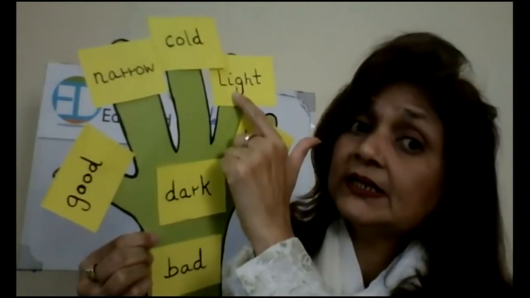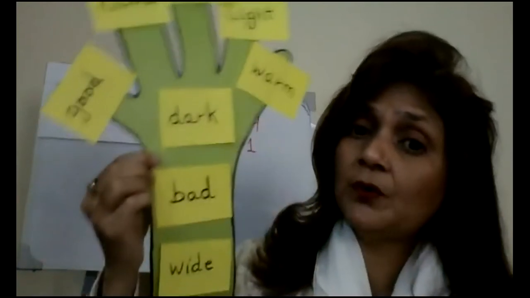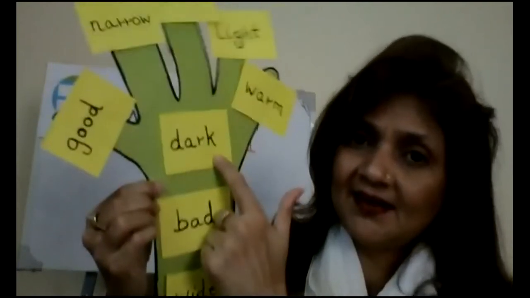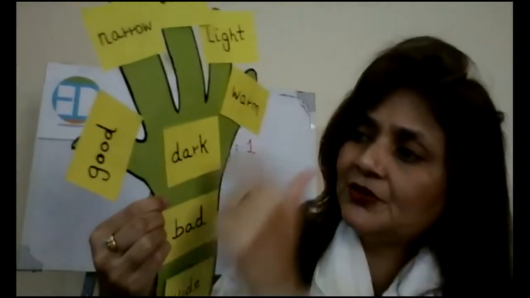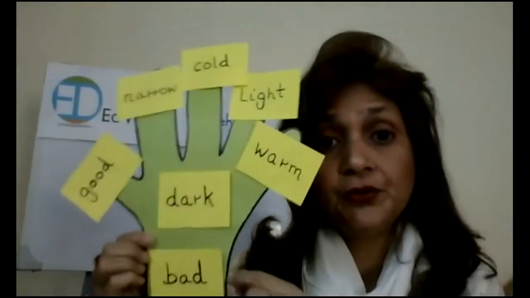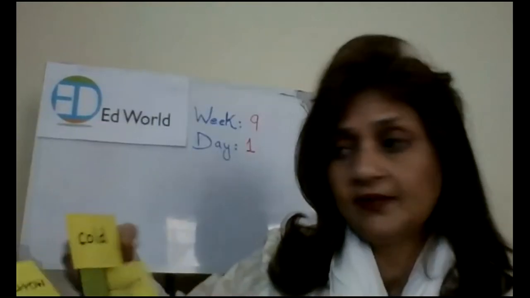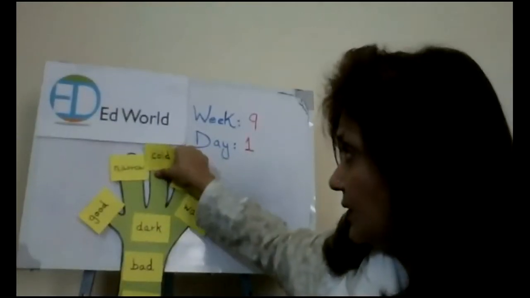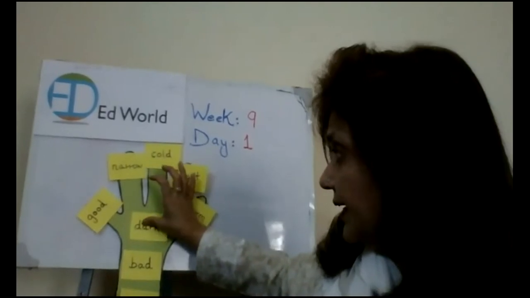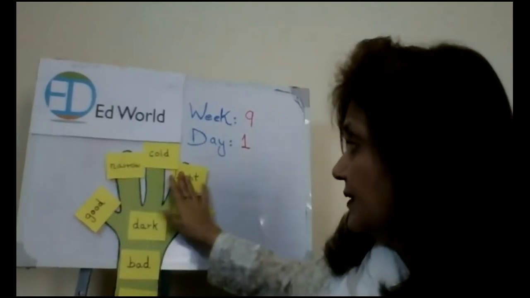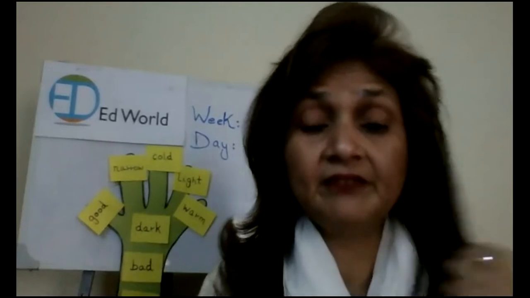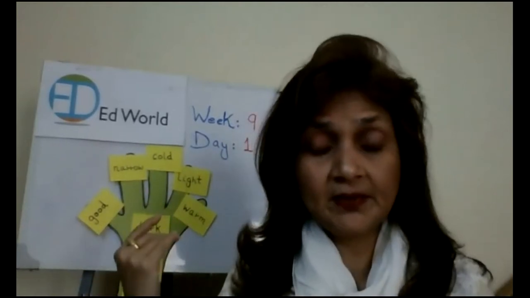Now this is the word light. So can you find the opposite of light? Dark. Correct. The opposite of light is dark. So you can see these are different words with different opposites. Yet they are all the describing words, right? And see how we have found the opposites in these describing words? Yes? Okay. Now let's make sentences with these words.